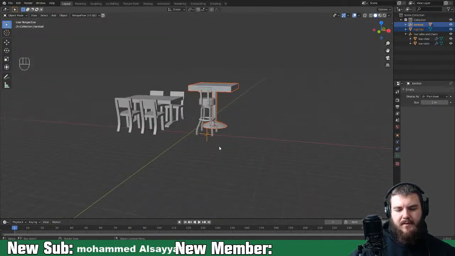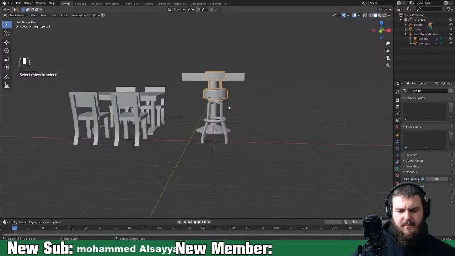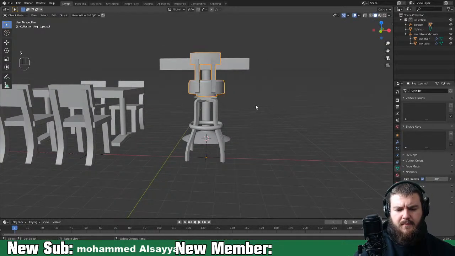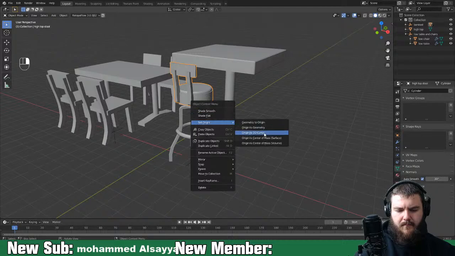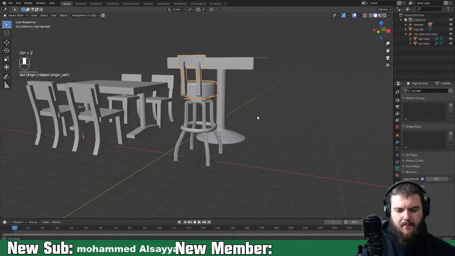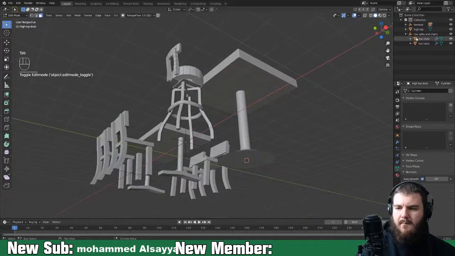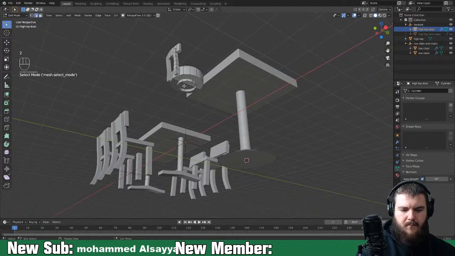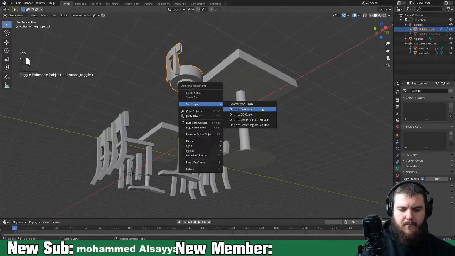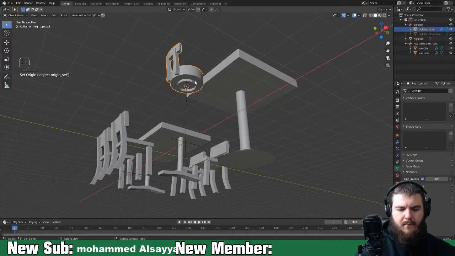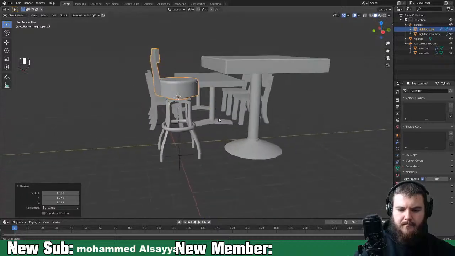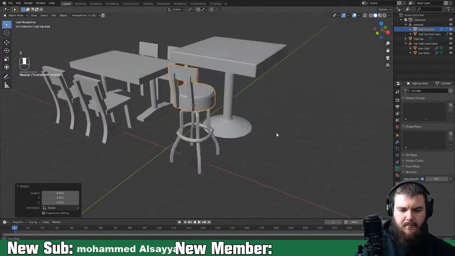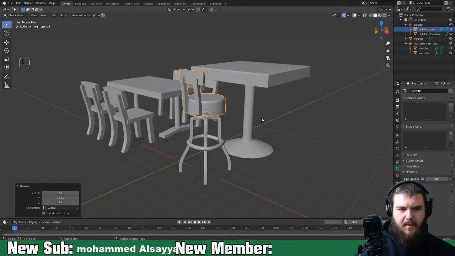So now we've got some bar stools. That feels a bit better. Okay.